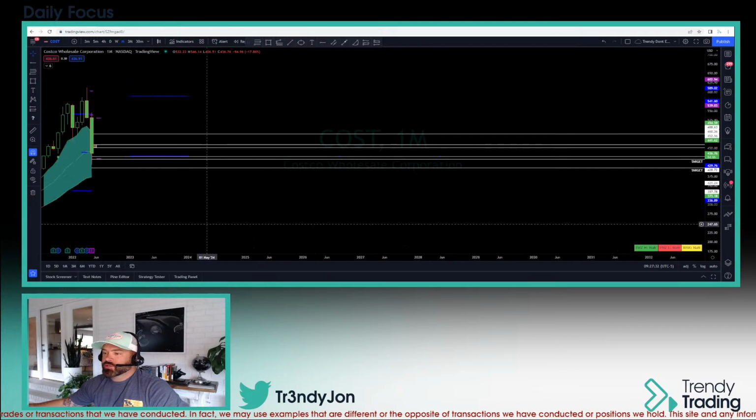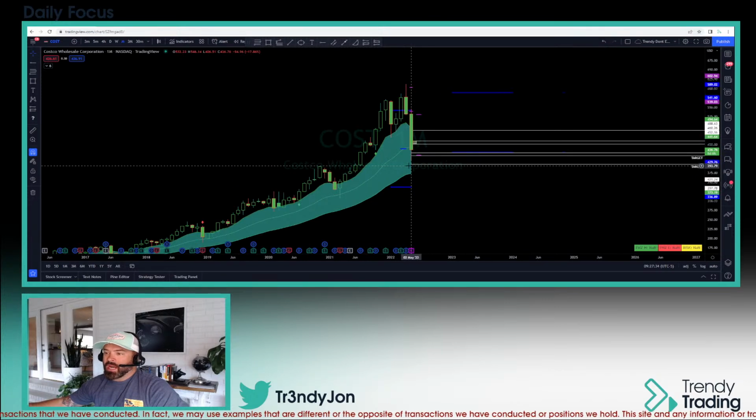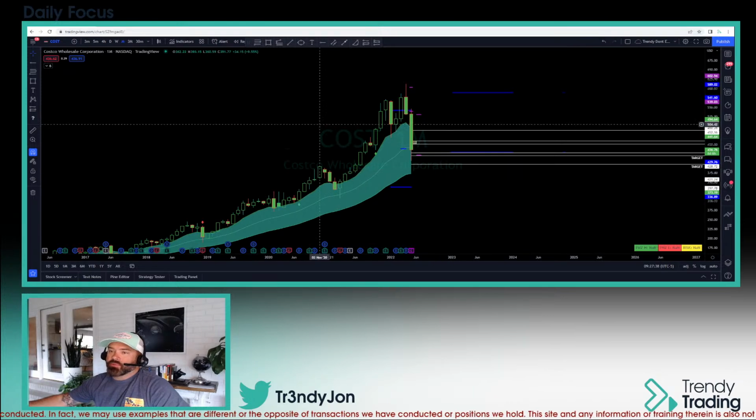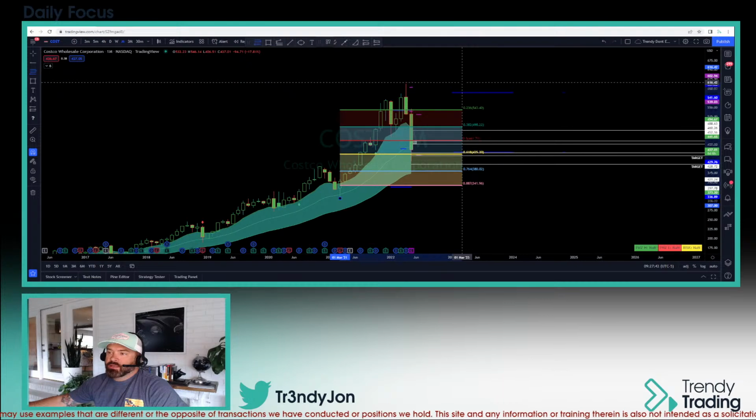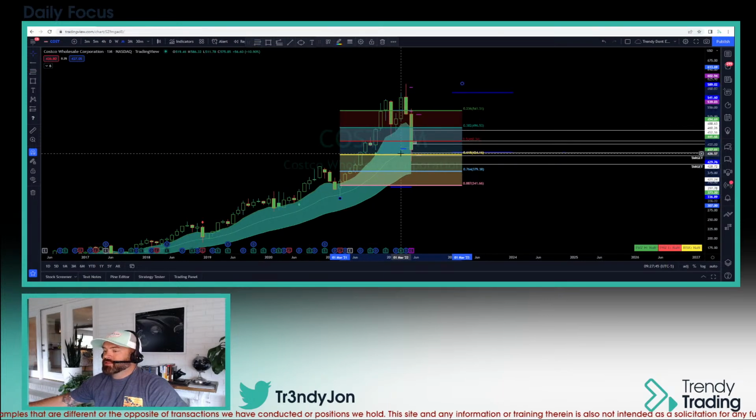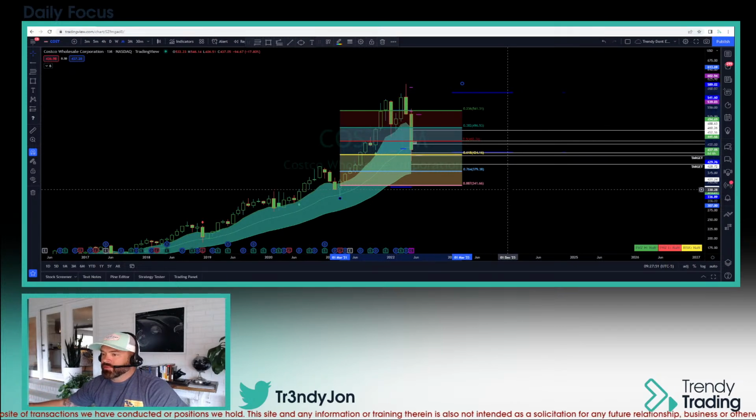And I'm looking for structure. I just want to see why did we go bid here? Any reason we went bid? There's a couple things that you could do. You could use fibs. I'm going to go from the recent rally into the pivot high, and you can see that we hit the 618. So it's a golden Fibonacci. Of course, there's a reason why we went bid there, and we are staying above that level.